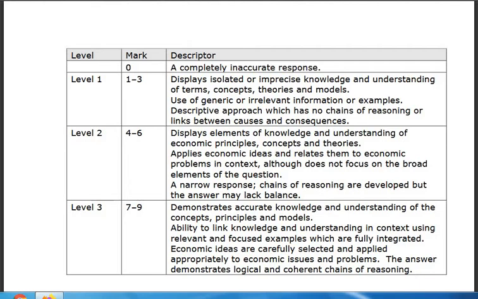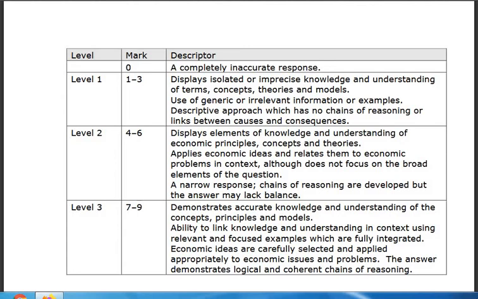So maybe 2 could do, 3, but definitely no more than 3, because if you're writing more than 3, you won't have enough time. And if you're trying to cover too much ground, you'll cover that ground too thinly. It will be too superficial, and you'll be in level 1. So 2 or 3 KAA themes is about right for a 15-mark evaluation question.